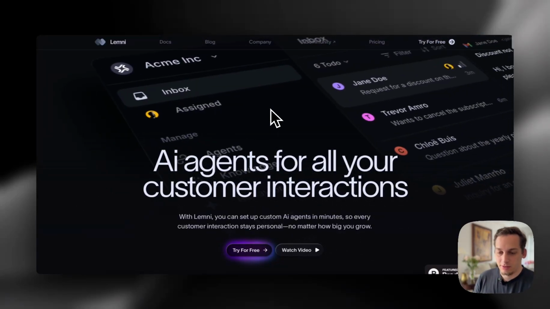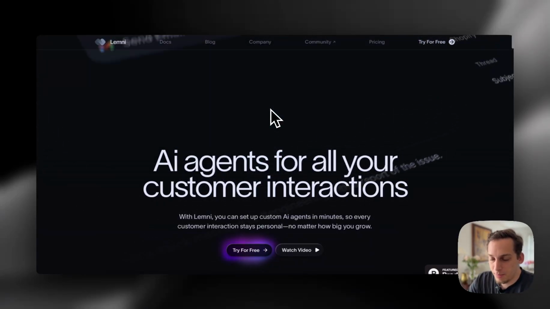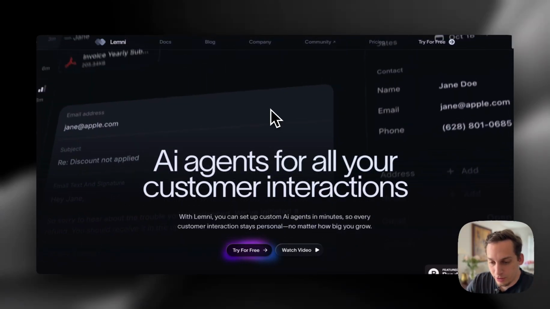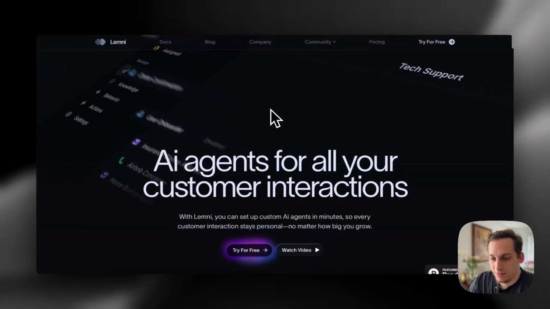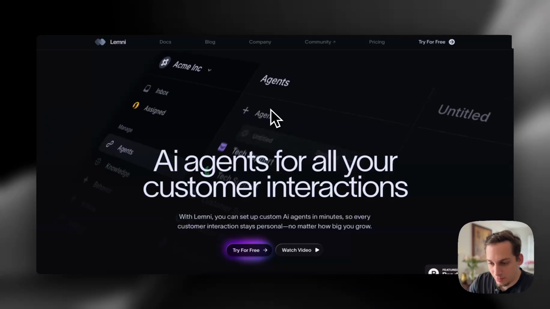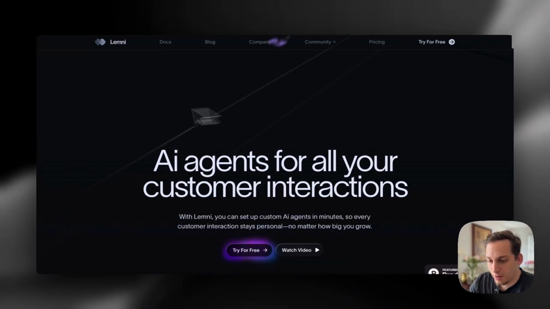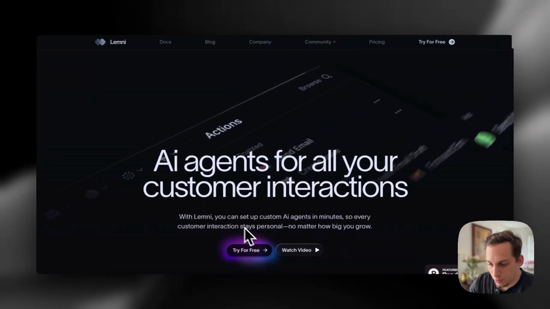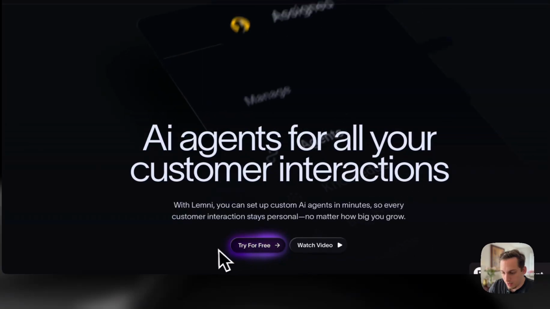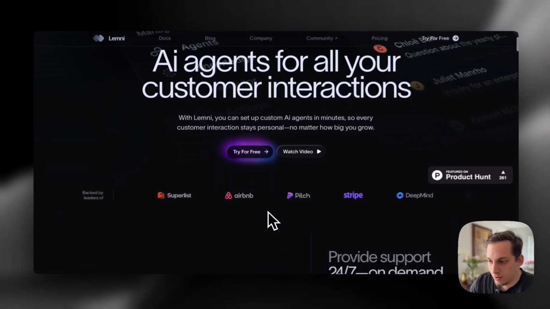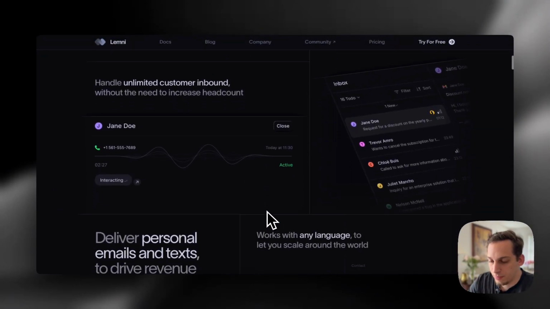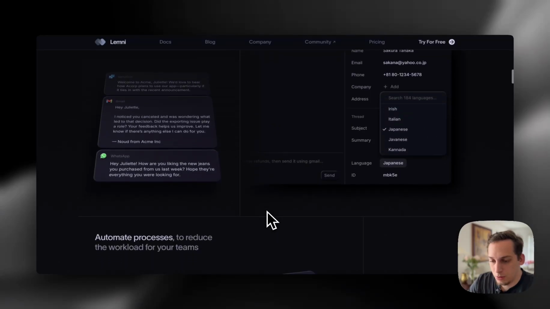My name is Lucas, and today we're going to be talking about a tool called Lemni that I found today on Twitter. I found them because I saw their website. It looks amazing. You have this nice little UI video in the background of the hero section. You have this really cool button with this nice gradient and this nice hover effect. And as you scroll down, it has a very beautiful website.